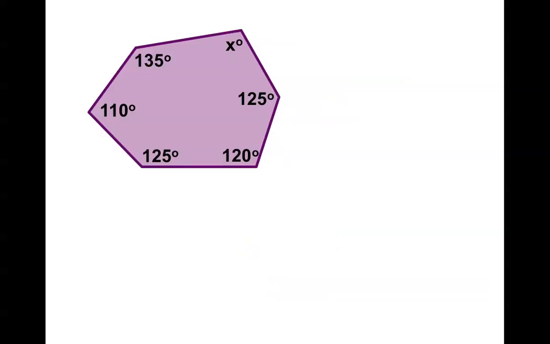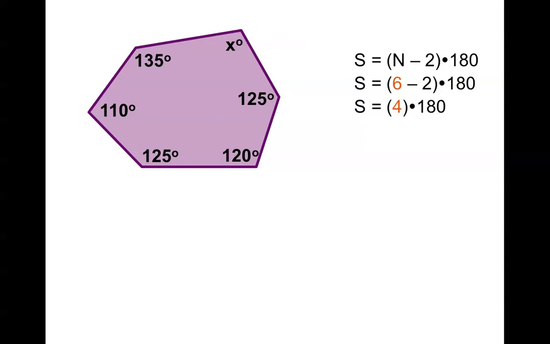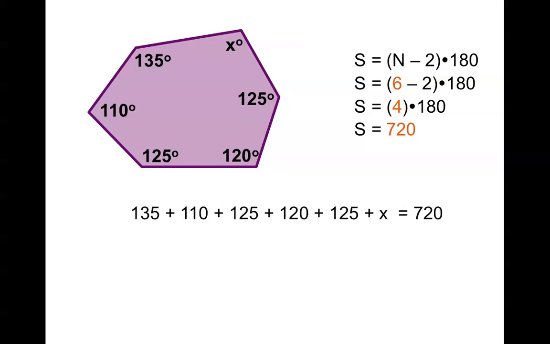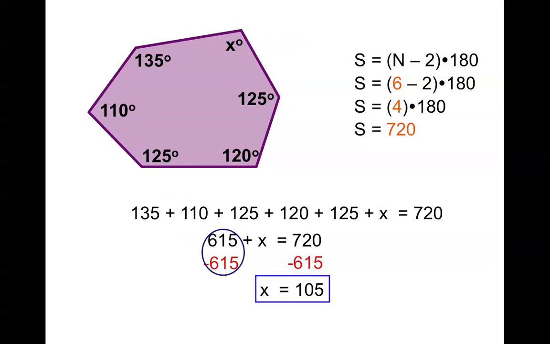This one doesn't look so bad, but how many angles are in here? Step 1, count. Did you get 6? 6 minus 2 is 4. 4 times 180 is 720. Add them all up. These can get long, can't they? That's why I always say, math doesn't get harder, it just gets longer, and you have to stay organized. Make sense? If you want to, check it out with a calculator. Add up all these angles and see if they equal 720.